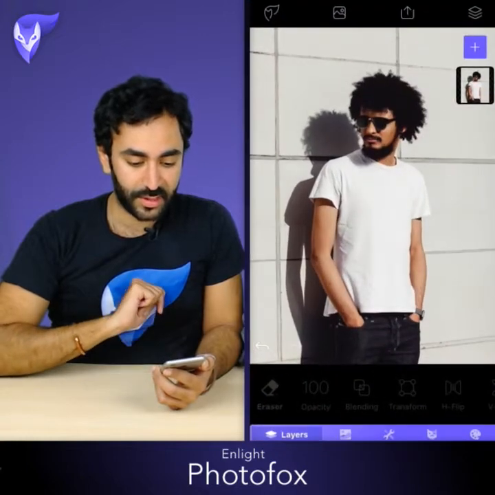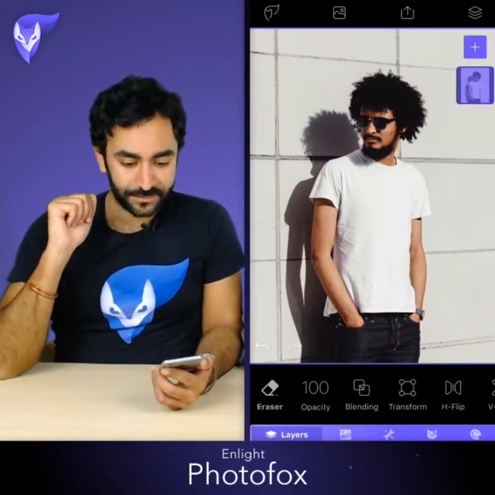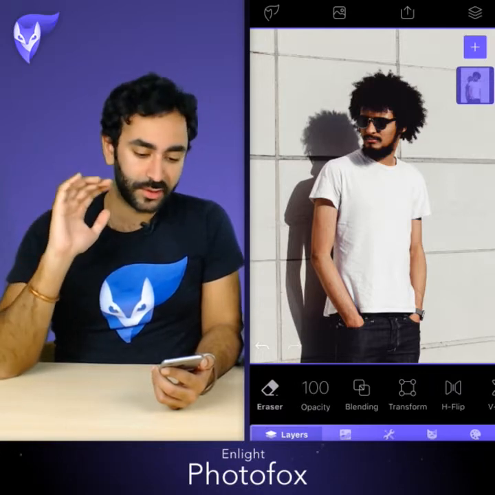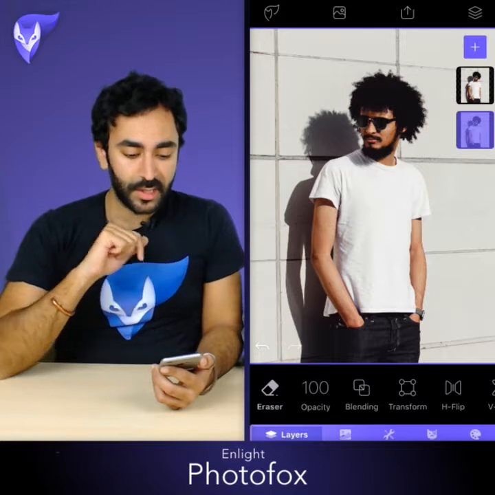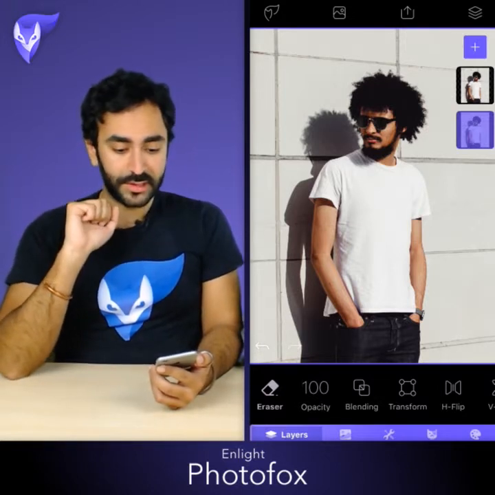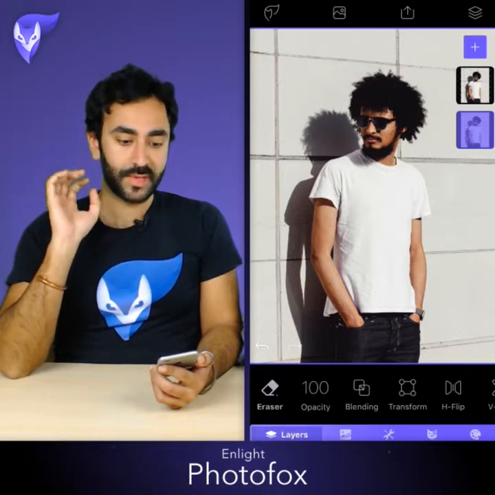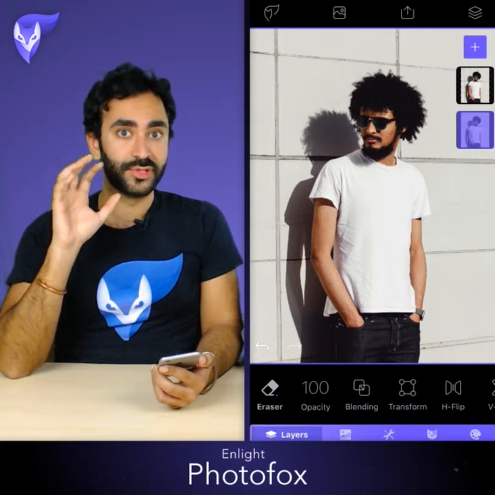So let's go to Enlight Photofox, and I have here the original image. The first thing we're gonna do is duplicate this photo right here. And before we start to work, it's very important to give some thought before you choose your image.